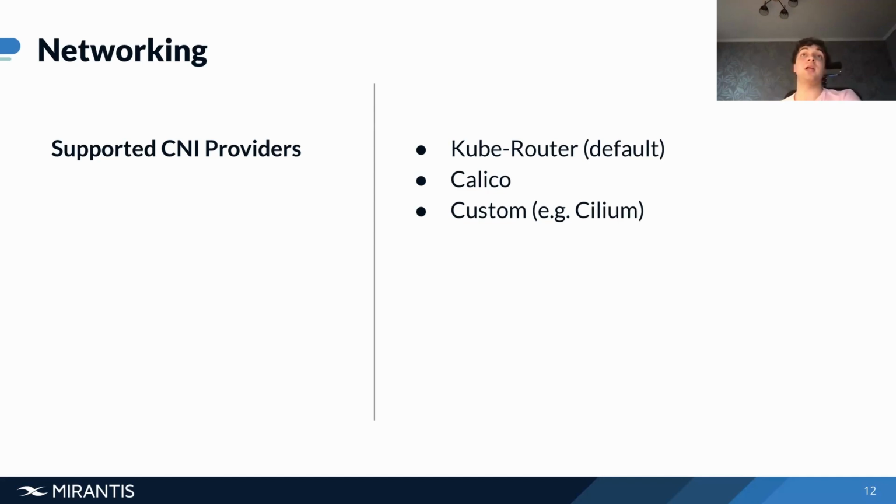It is configurable, but you can also use any CNI solution that you want. So for example, if you want to use Cilium, you can easily do this out of the box. You don't need to do a lot of configuration. So yeah, it is really easy to do this.